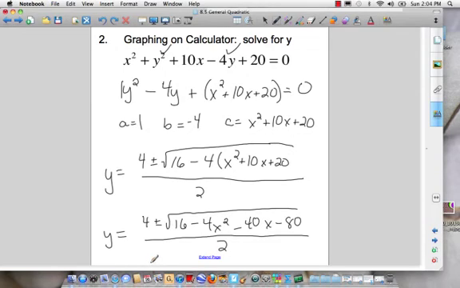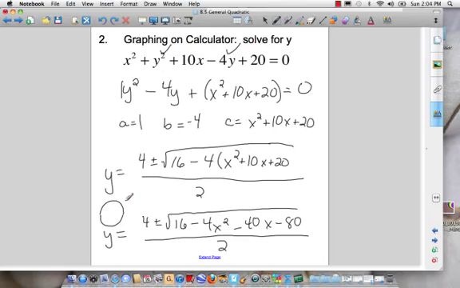If you graph this on your calculator, you'd actually have to graph two functions, one with the plus and then a second with the minus. The plus sign should give you the top half of the circle, and the minus sign would be the bottom half. It might look elliptical, but if you zoom to a square window, it should look like a circle. I can help you with that in class next time, but it's worth being able to do.